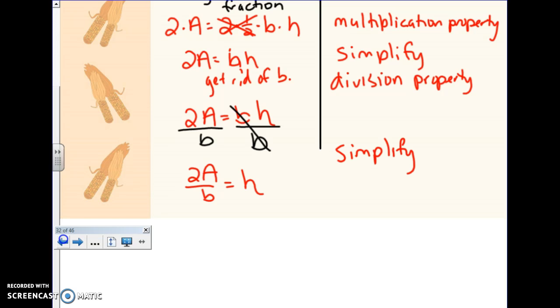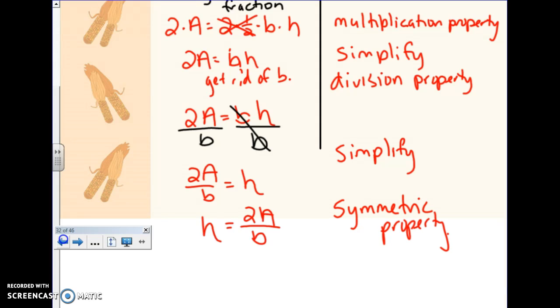Now, just a little preview for the next class. We want to actually sometimes have h on the other side. So sometimes we're going to flip things, and I can rewrite this. You know that an equation is equal on both sides. It doesn't matter what order we write it in. But there's actually another property for that, and you're going to have to know it. And it's called the symmetric property. So a little preview for you, but we're definitely going to go over symmetric in class because that's something that I expect is going to be new for most of you.